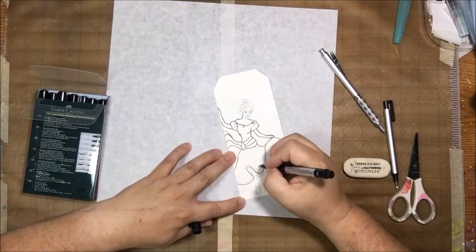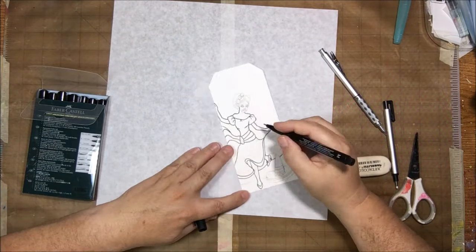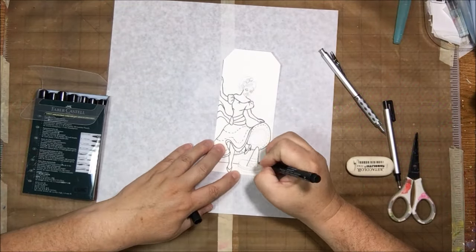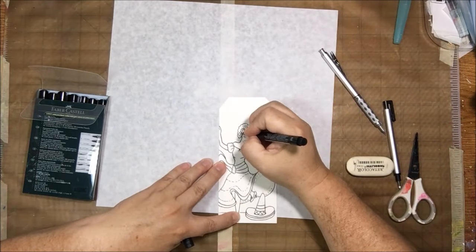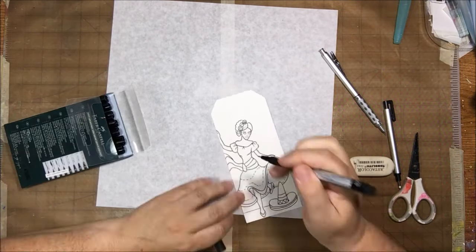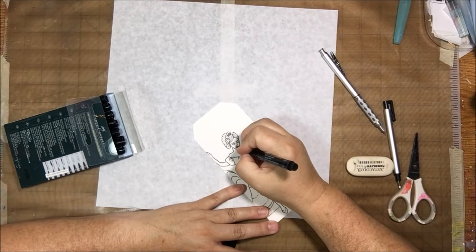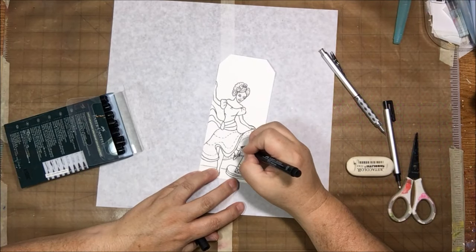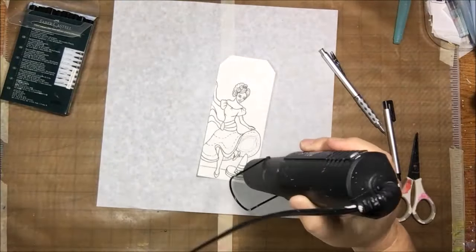So I did my original drawing here in some graphite pencil, my mechanical drafting pencil, and then I'm going over it with my illustration pens. Those are the Faber-Castell Pitt pens in their little wallet. I'm using the medium for most of it, and then for the face and some of the details, I'm going to use the extra fine tip. Then once that's all complete, I will dry it.